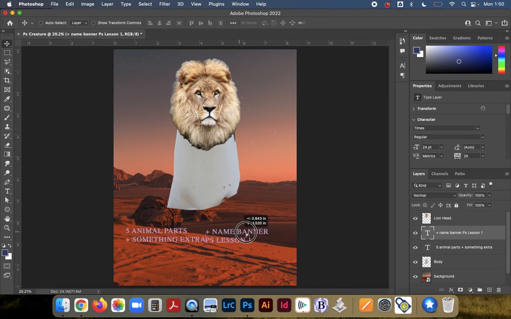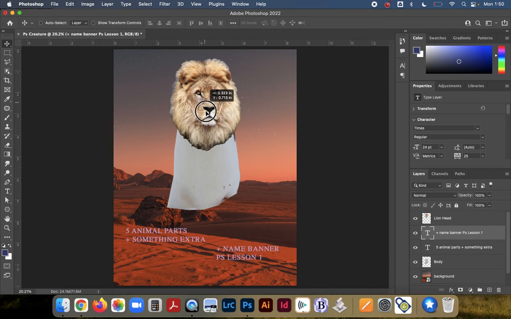There's also some student examples that you can look at. Now, when you're naming your creature, keep in mind that you are naming your creature. You're not putting your name on it. So just a little friendly reminder. If you want to add your name into the corner somewhere, you definitely can, if that's going to make it easier for you to find your project when you printed it out.